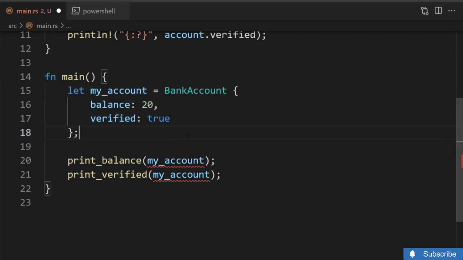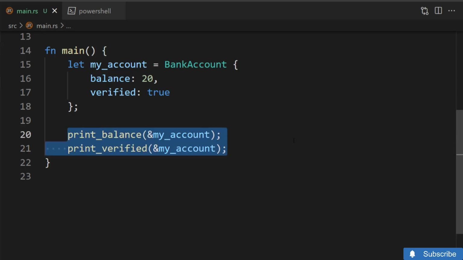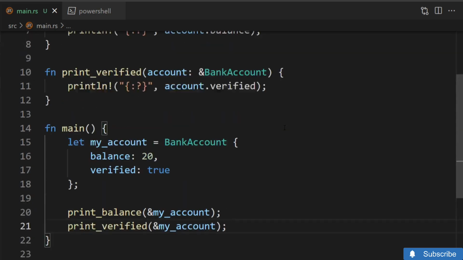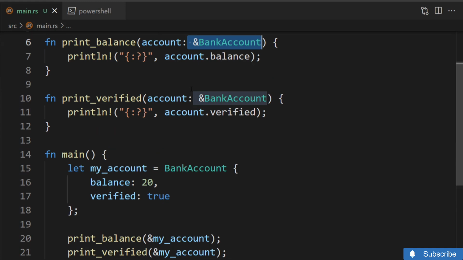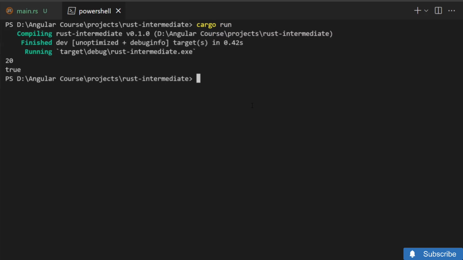Inside the main function, we're going to add the ampersand symbol to the arguments in both functions. We're telling Rust to allow these functions to borrow the variable's value. The functions will ask to borrow the value. The ampersand symbol will need to be added to the argument list and function calls. After making those changes, the compiler will stop complaining. Let's try compiling our project. As expected, we get the same output.